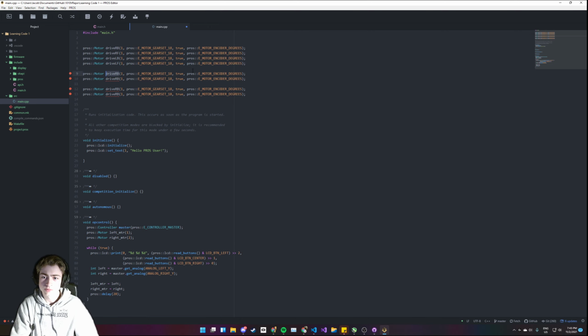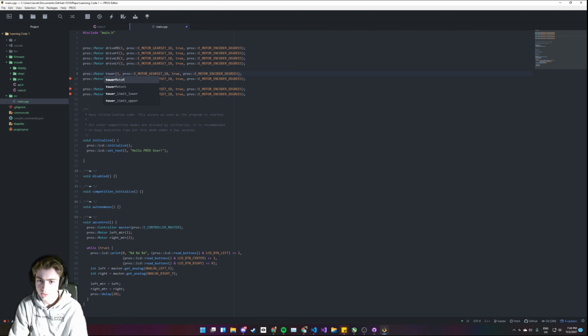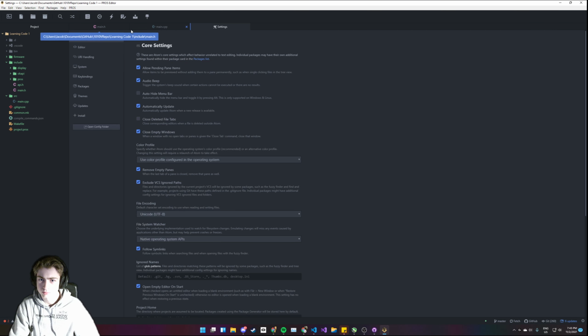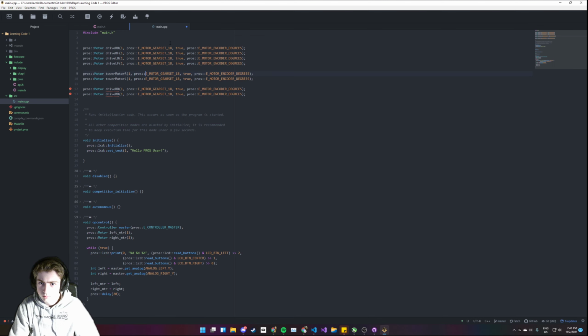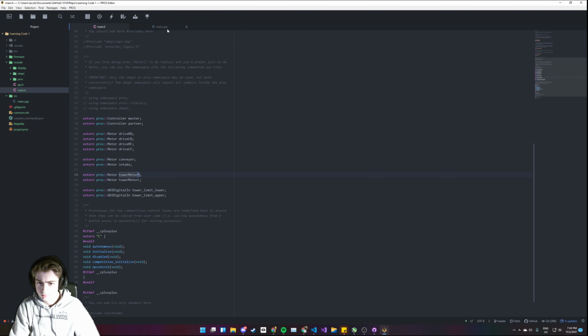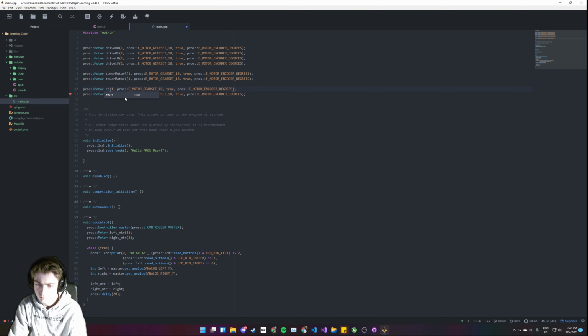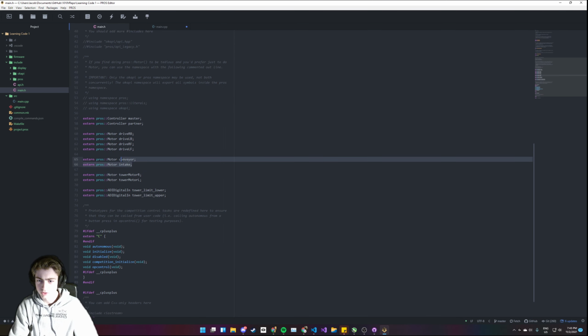And then we can change this motor to be our tower motor. This one can be tower motor L. I accidentally forgot an L there. Oops. And then here we can change this to our conveyor, and this to our intake, just like we defined right here.